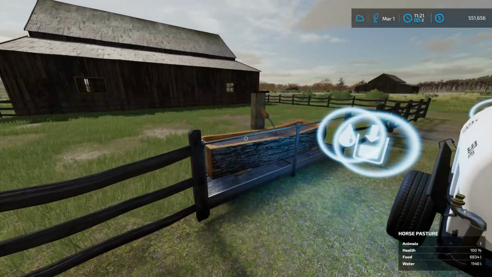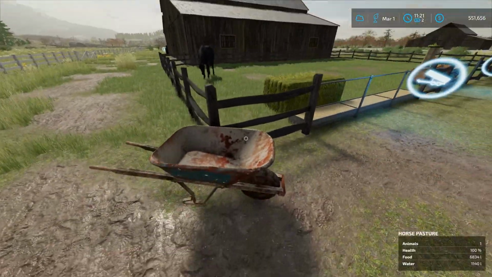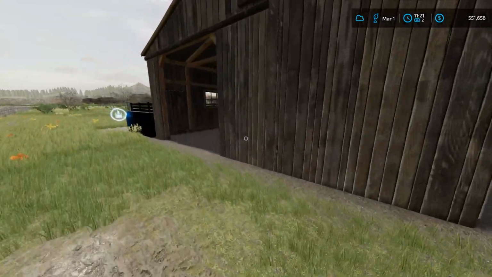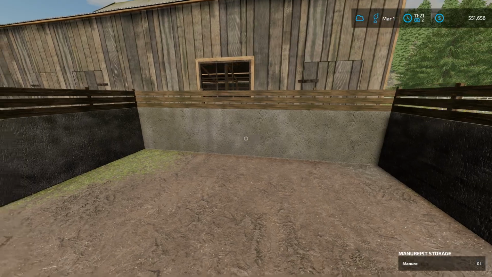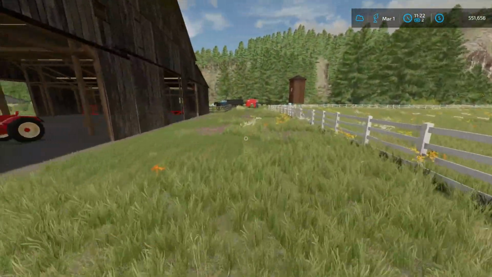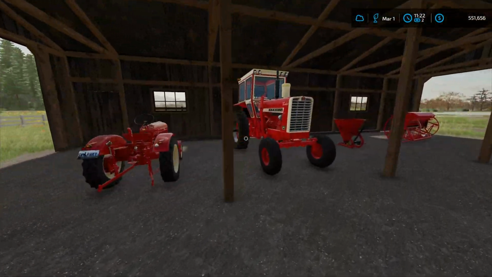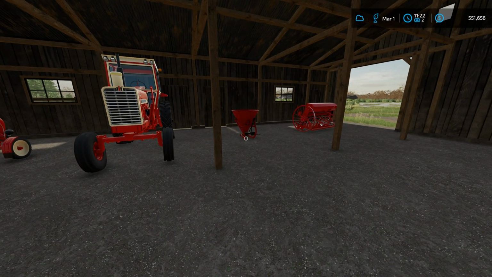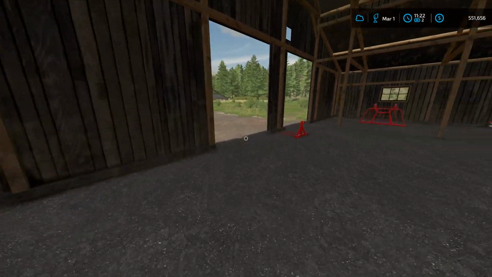So I've put in this little water well here. It just hides the base one, just looks a bit nicer I think. Little wheelbarrow just for decoration. And then around the back I've got a little manure storage area. From what I checked though, horses don't produce manure, but I'm currently looking into a video I've seen about editing the XML files to actually allow horses to produce manure, which would obviously be quite useful because they are going to produce a lot of manure. And we can use it to fertilise the land.